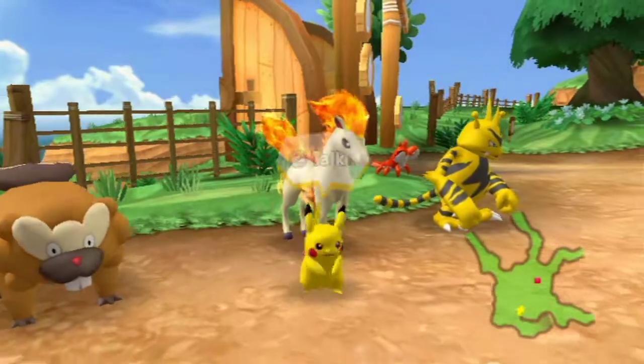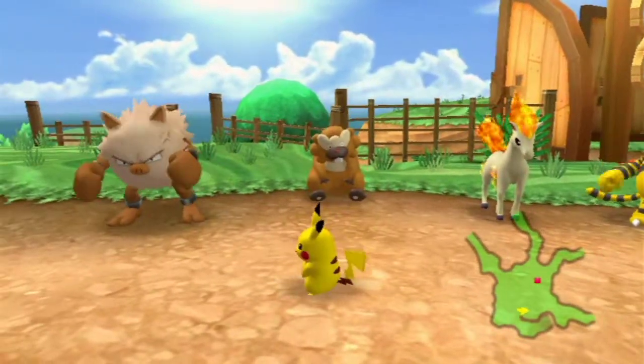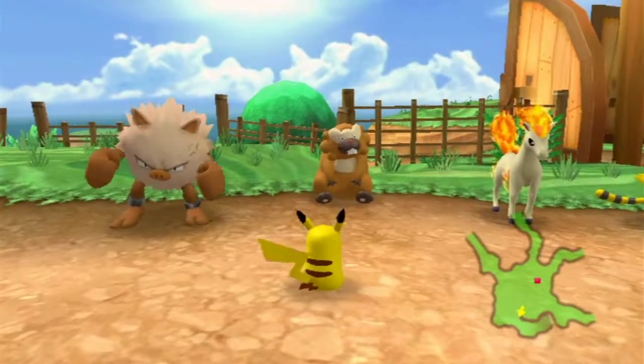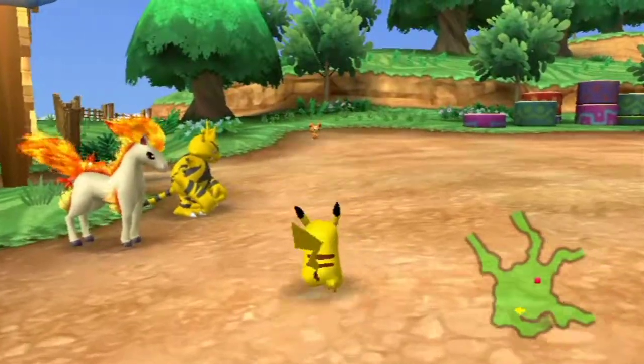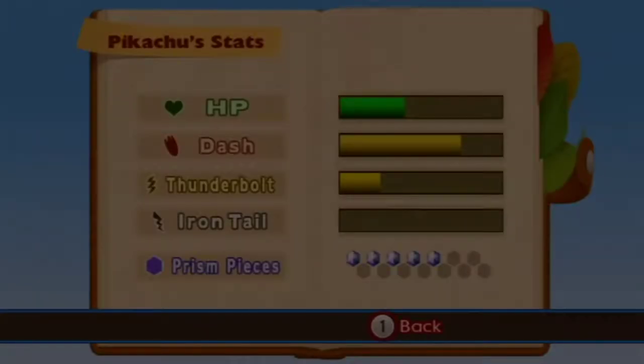Okay, just really quick, for reference, Primate teaches and upgrades Iron Tail, Bibarel upgrades your HP, Ponyta upgrades your dash, and Electabuzz upgrades your Thunderbolt. You can view these anytime with Pikachu stats.